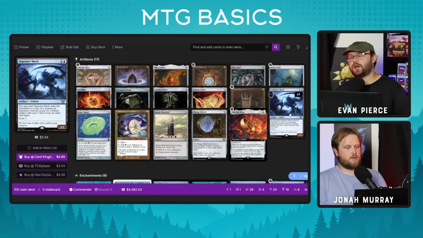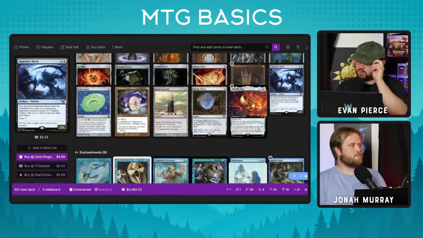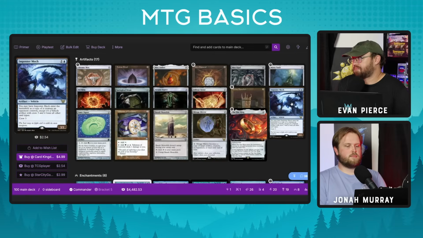Oh, and then the other note with Imposter Mech is because it's not a creature, it doesn't have Summoning Sickness. Yeah. And so a really common play pattern is using this very similarly to a copy artifact, just using it like a mana rock. Just cast it and copy a Birds of Paradise, and you have another Arcane Signet. That's great. There's no issue there, right? This is just a very versatile card.